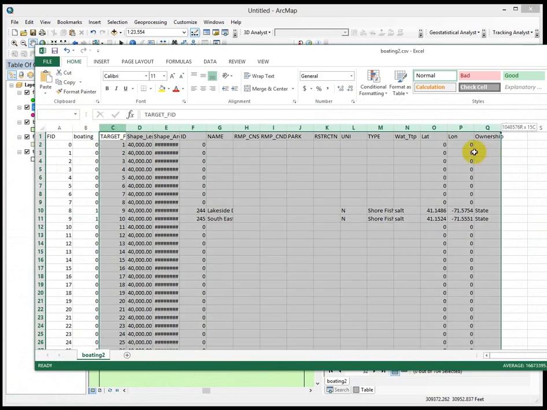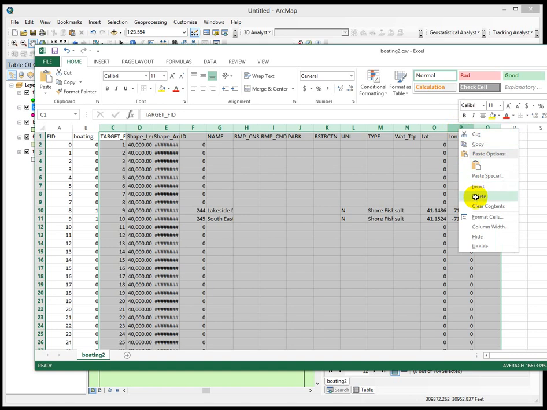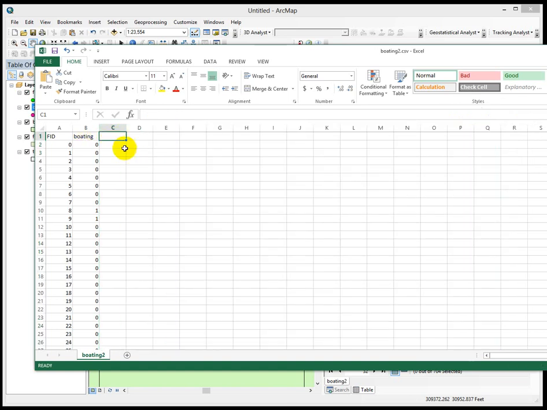We don't need any of this data. It's just useless for us. We can delete this stuff. But where this is boating, we would have the other one, and then this would be dams, right? And then we'd paste that data in. And then we could start doing our correlation coefficient calculations, and we can finally be happy.